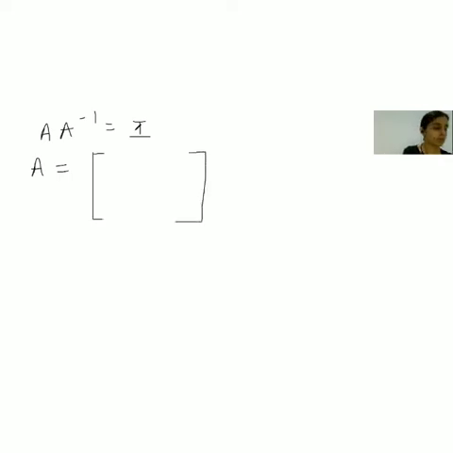So let us say that this is a matrix: 1, minus 2, 3, 4, 5, and minus 6, 7, minus 8, and 9. So this is your square matrix. How do we find the determinant of this matrix? Remember, why do we need the determinant? To check whether the inverse of this matrix is possible. If the determinant is non-zero, that is, the matrix is non-singular, then the inverse is possible. So let us find the value of the determinant.